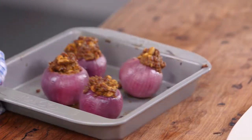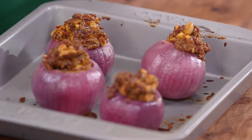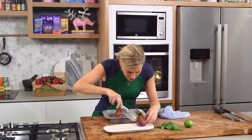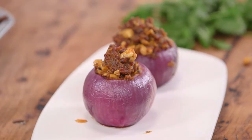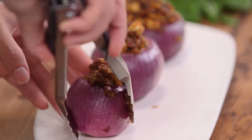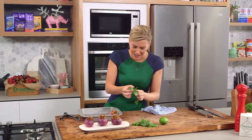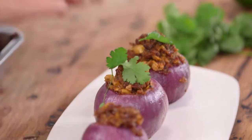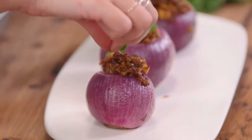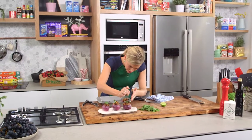These visually look fantastic, but more important than that, they taste sensational. I'm going to arrange 3 on the plate. Very careful, they are very hot. And then that last one there. And just because it looks great, a little sprig of coriander on top always makes a difference, and a squeeze of fresh lime over the top just to finish that off.